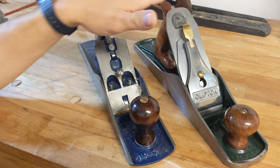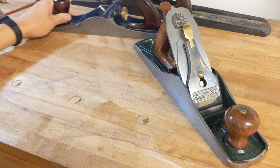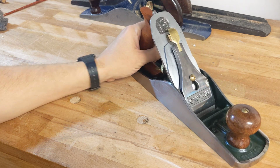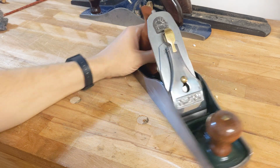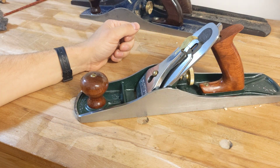But I think the Clifton now, the biggest thing it's got going for it is it's a very competitive price here in the UK. I think £350 obviously isn't cheap, and in today's world where money seems short for a lot of us, that does seem expensive. But if you're in the UK and you're looking at a Lie-Nielsen and you're thinking, wow, 540 quid, the Lie-Nielsen is great. They've got an enviable reputation, but I just cannot see the point of spending the extra money on it. Yeah, and I need to make a packing box to send this to the next person.